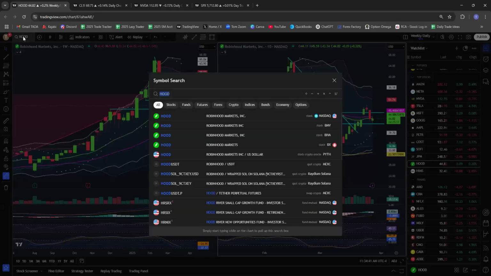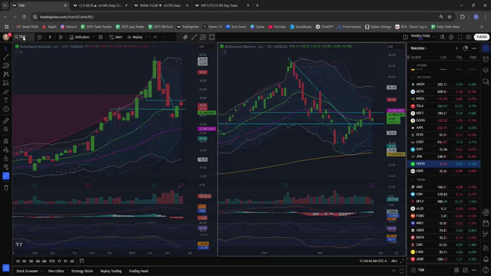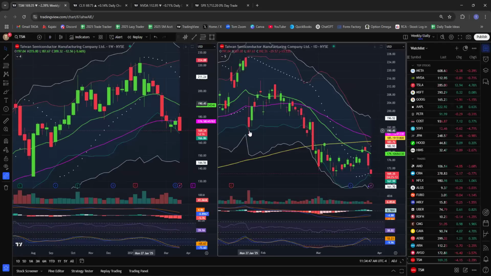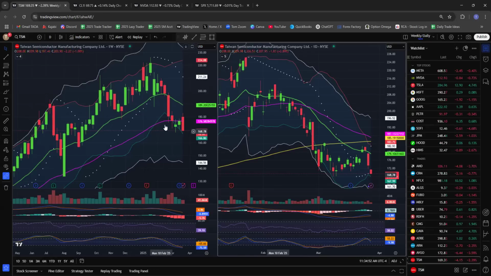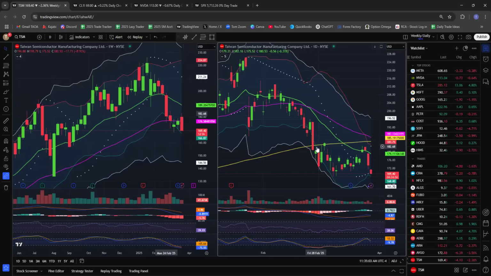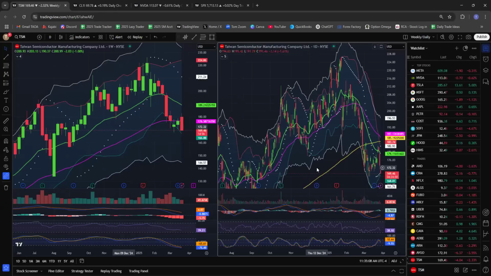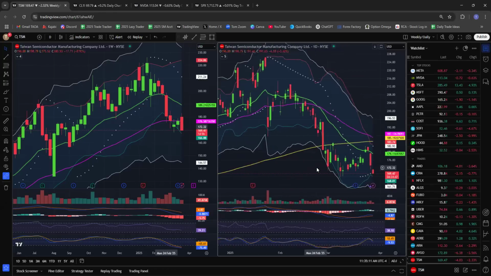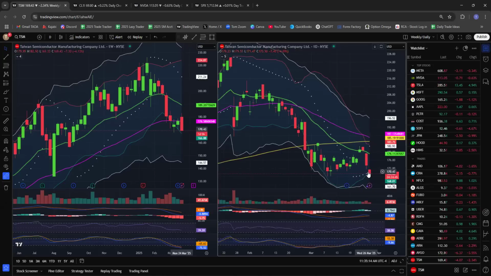All right, real quick, you wanted TSM. All right, taking a look at TSM. It's been struggling in here on this move down at the bottom of the Bollinger Band, but the Bollinger Band is dropping significantly. It's oversold on stochastic momentum, not quite on RSI. I don't know that the bottom is in on TSM here, but we're down at the previous lows. So I would be looking to see if we get any kind of support or bounce in here, but this thing does not look great right now.